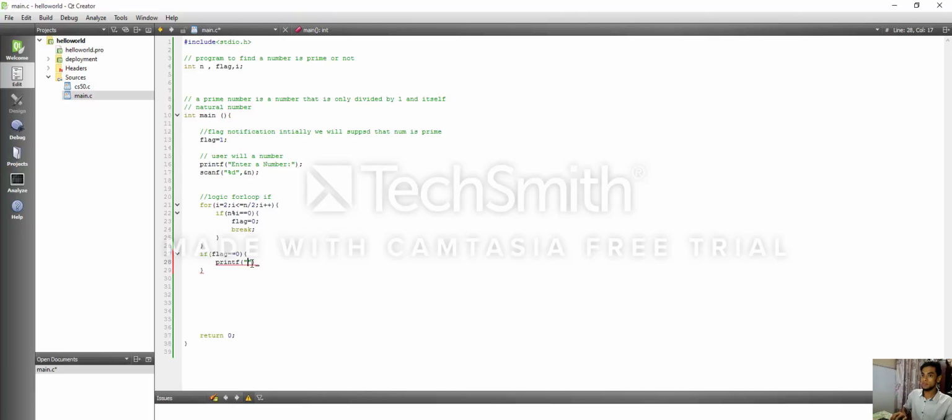Print, because there is no remainder: percent d is not a prime number. As the number is an integer, we use percent d. Here I am printing that it's not a prime number.